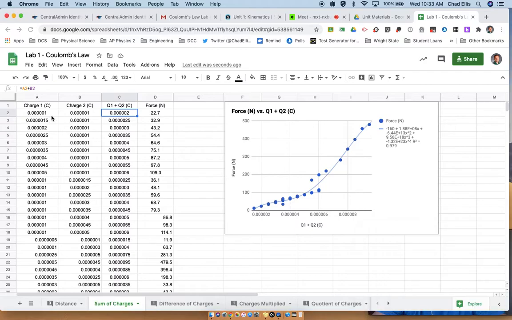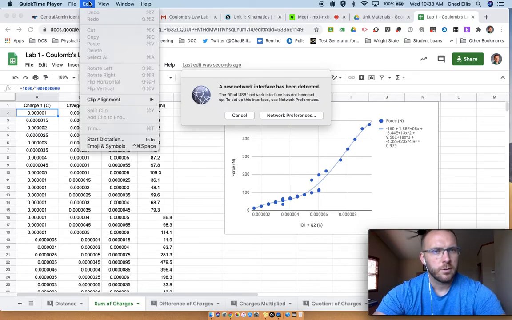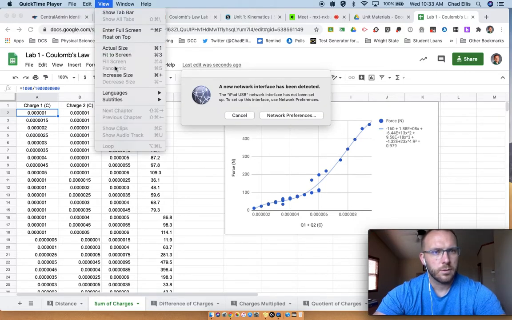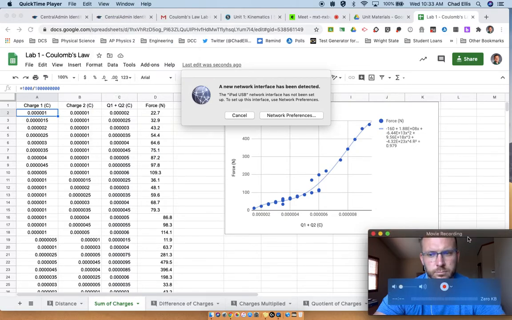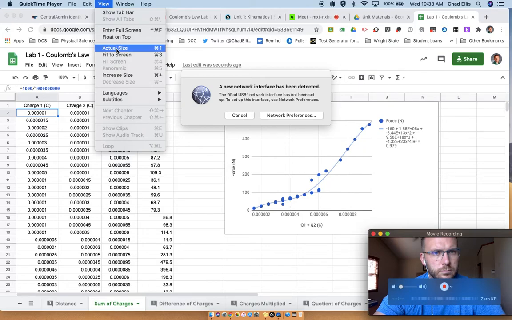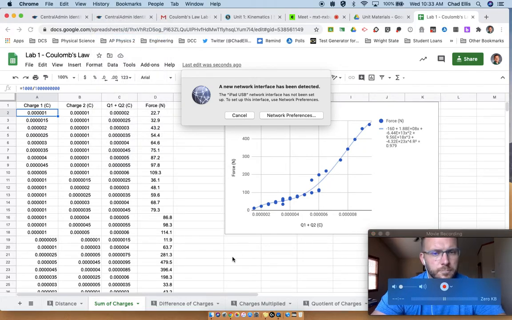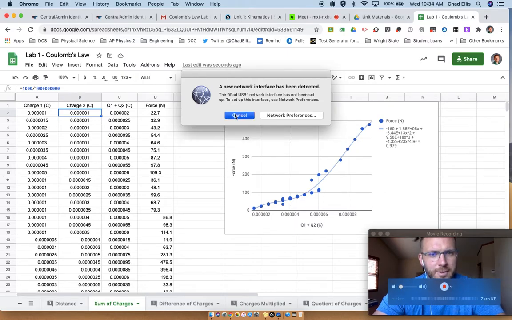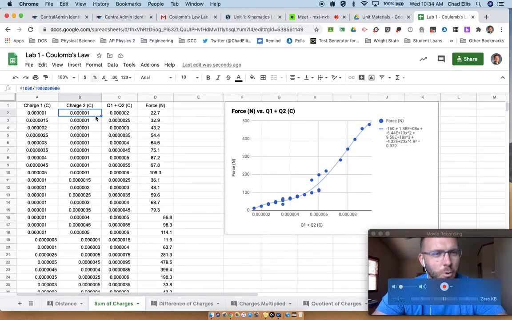So here's an example. What you can do is use these two buttons here, which increase or decrease the decimal places.